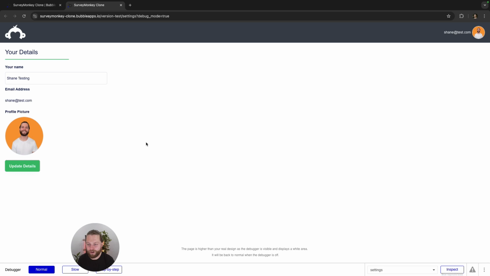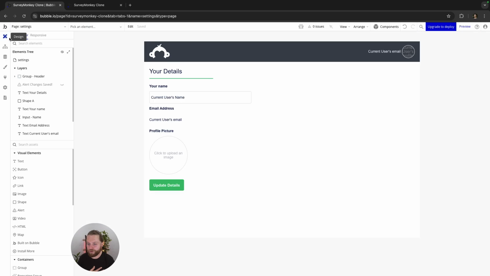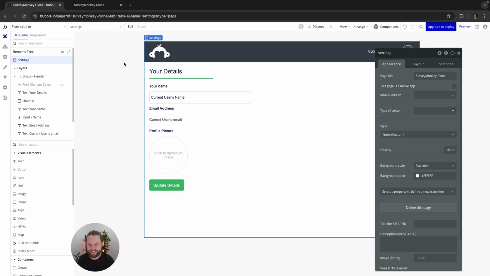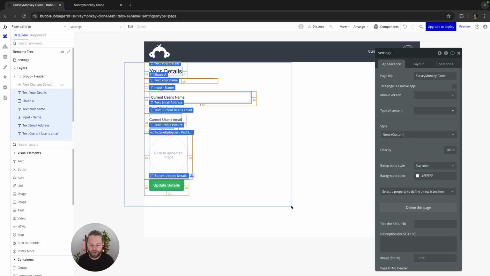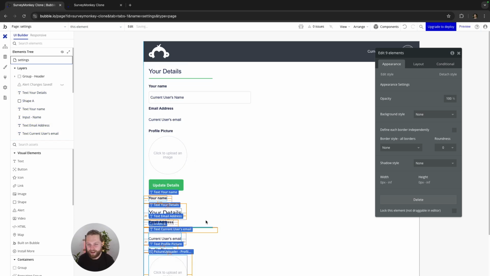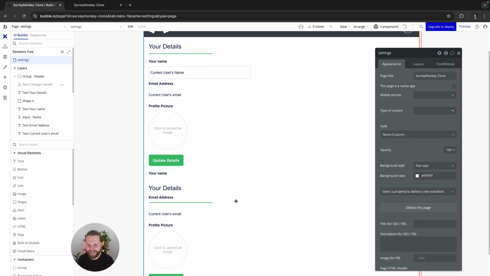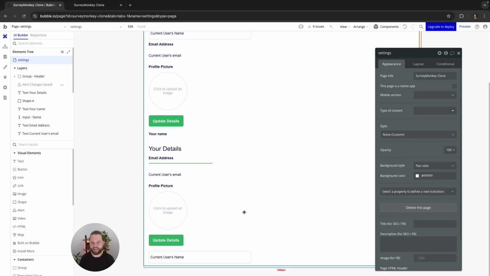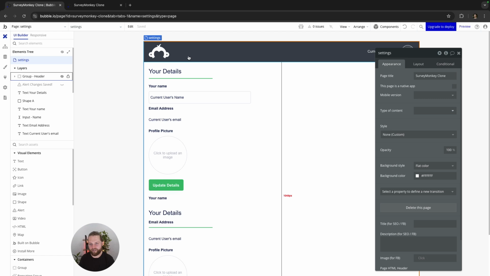And now I'm going to do the same for my company details. So I've made all these changes and saved all these changes for my personal details. Let me do the same for my company details. Now what I'm going to do once again is select all of these elements. I can do that by dragging this box here and hitting Control C or Command C and Command V, depending on whatever device you're on. So what I've done here is I've pasted it below the information that I've already put here.